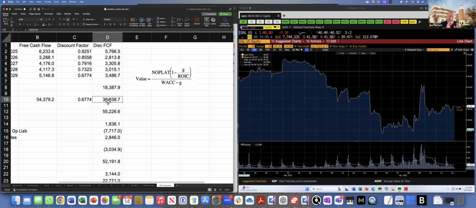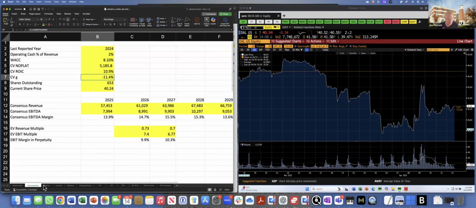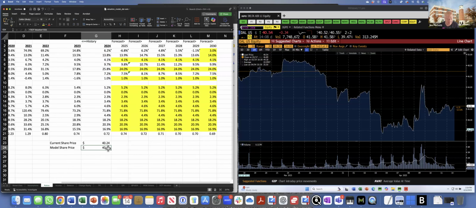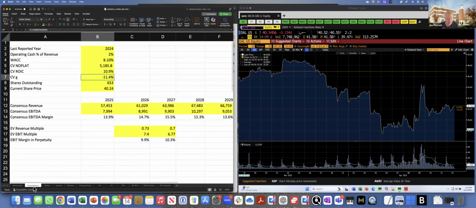Here's the problem. When you're in that circumstance and you're dealing with this formula, sometimes you've got to go the other way. It is easier to estimate a G and solve for the ROIC. And that is the key here for Delta. So let's go back. I'm trying to get to the $40 share price. And I know this doesn't work.